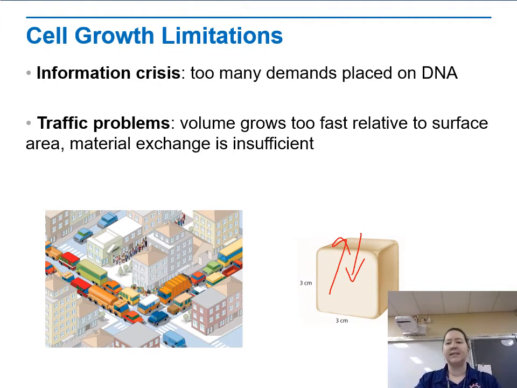If you use the Waze app, the Waze app will tell you that if you leave at this time, it'll take you this many minutes to get there. If you leave at this time, it'll take you this many minutes to get there. Because what could happen is in that time, the traffic changes. So if you think about traffic, that's the cell growing.